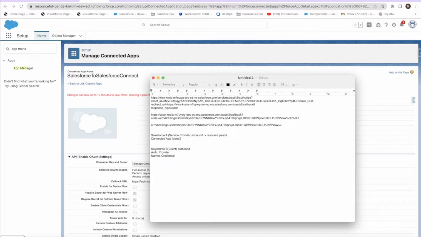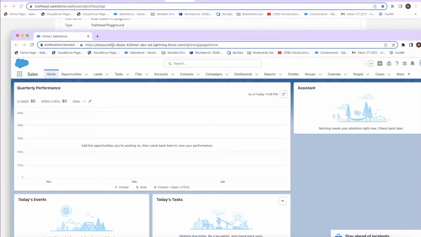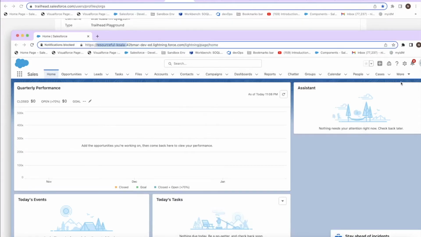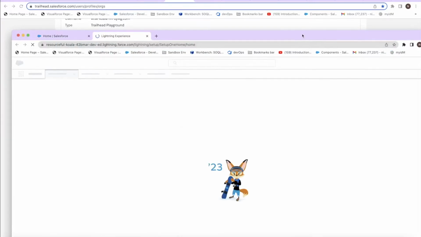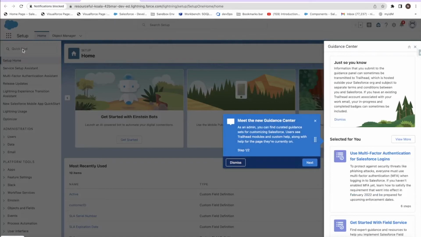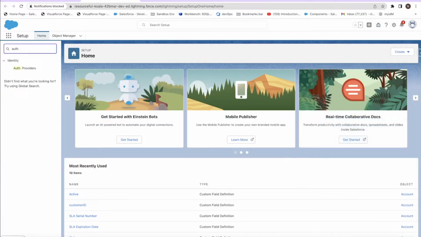Now I'm going to go to Salesforce org B and create the auth provider first. For Salesforce org B, I'm using this resourceful koala. I'm going to copy this and put it here. Now I'm going to go to Setup. I'm going to write OAuth provider.